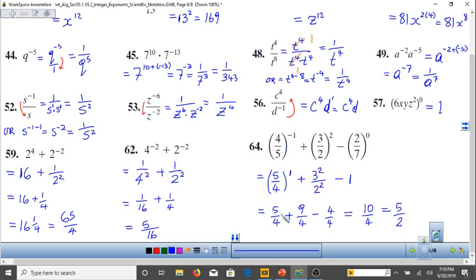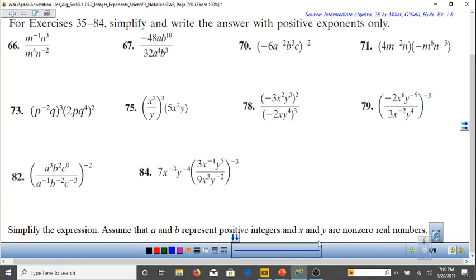Once again, there is more than one way to do this. We could have simplified each fraction first and then combined them, or I could have just put these two together and then subtracted 1 from the result, but we would have gotten the same answer. All right, let's try a few more examples here. These look a little bit more complicated. So let's see how we do them.